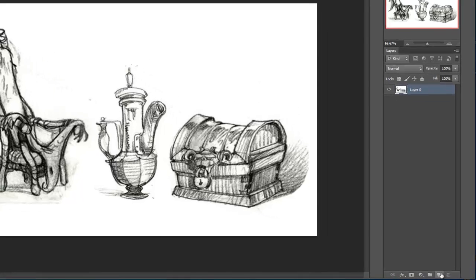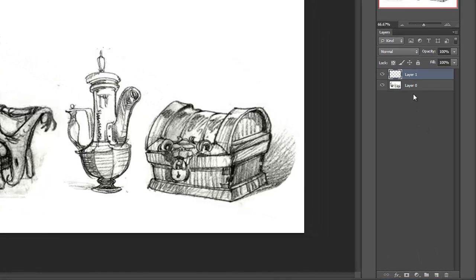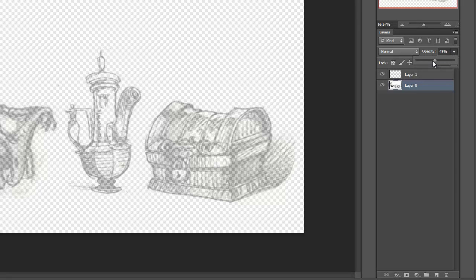After that, what we're going to do, this is actually pretty easy. What I like to do is I'm going to go ahead and drop the opacity down on this to a lighter level so I can just see the prop as a real light sketch. Then I can go back on top of it and put lines on it and clean it up. One of the downfalls right now is that I don't have another layer underneath this since I had to load it up on the website for you guys.